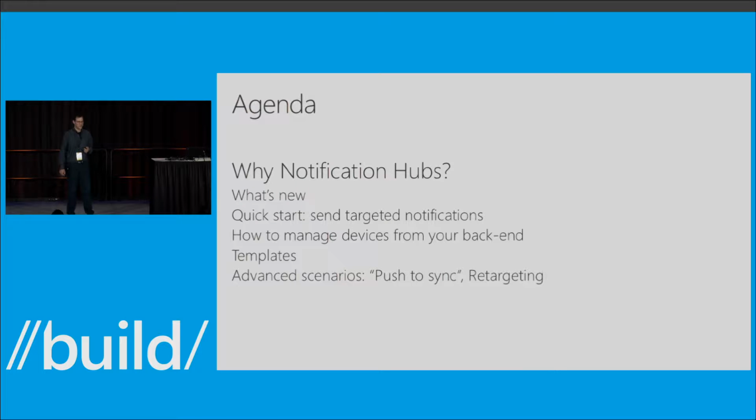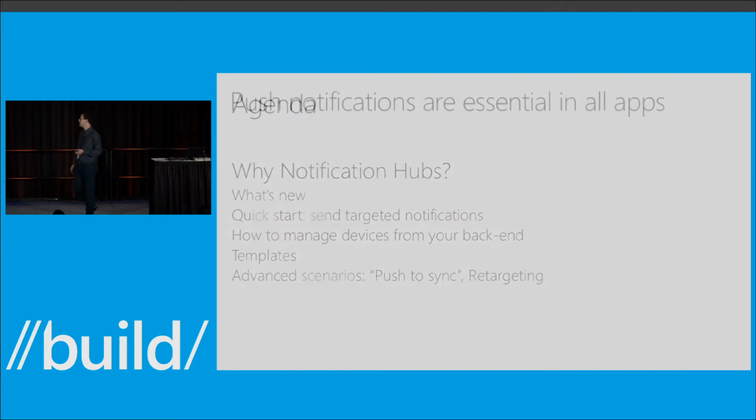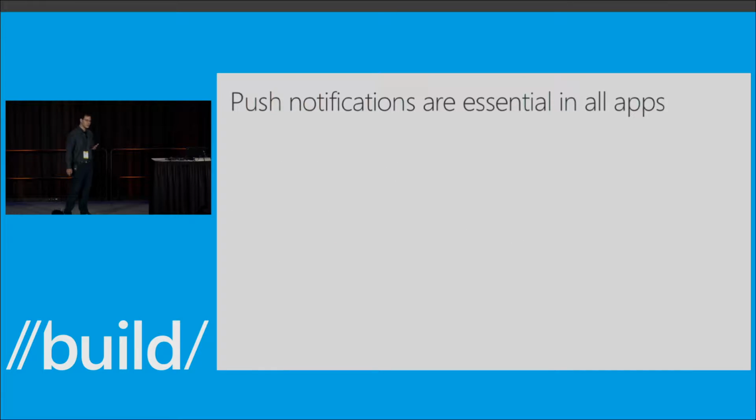And then we're going to go to a couple of advanced scenarios. Push to sync and retargeting. Those are going to be more advanced scenarios. What you can do with push notifications, the things that are less obvious for the technology. So first thing, push notifications are essential in all apps.